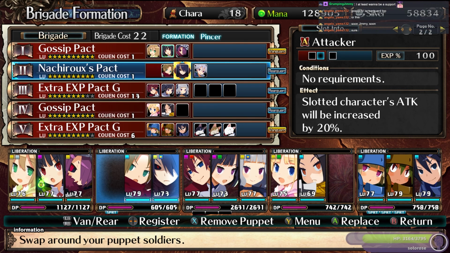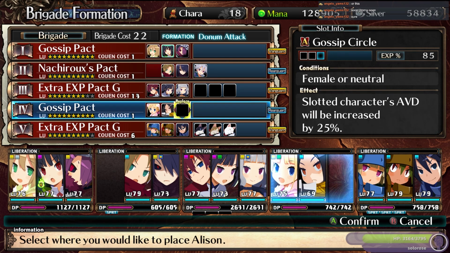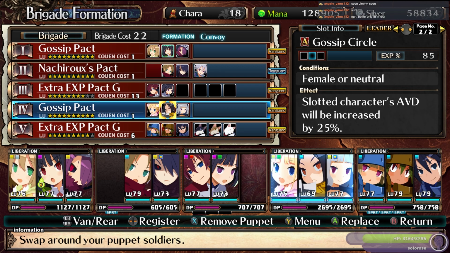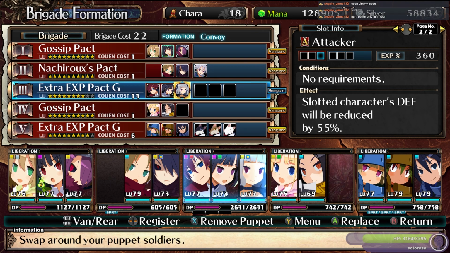This would give us pincer. But we don't really have the... Could be done on attack. Three in the rear. A convoy? I guess.